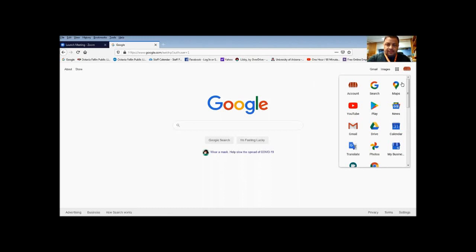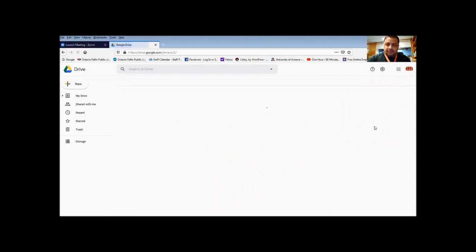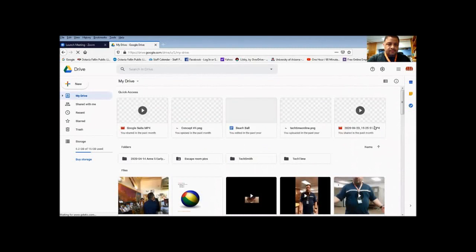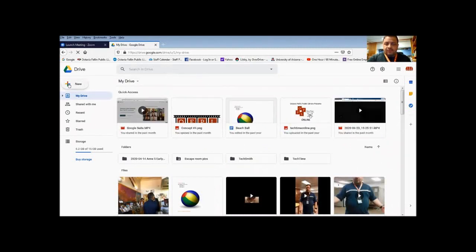And in the apps, we get a choice of all these different apps that we can open and use. And to get to Sheets, it does have its own app that we can find, or we can just simply open up Google Drive, which will take us to where we need. Once we're in Google Drive, we go to the New button, which is in the upper left-hand corner. Clicking on New will open up an option to upload files, folders, create a folder, and give us access to the different programs that we have right here.